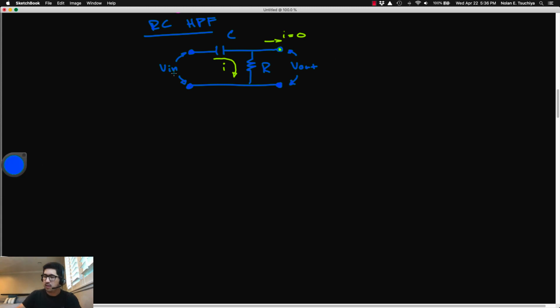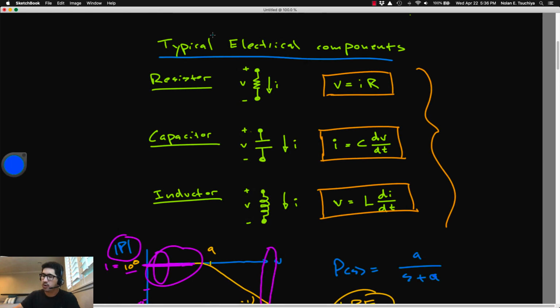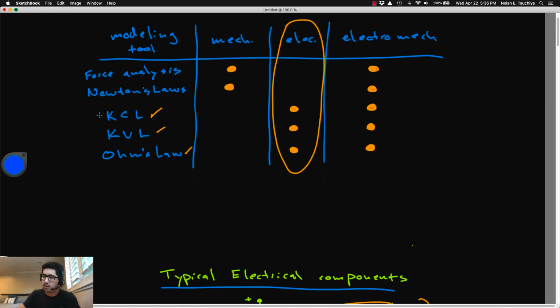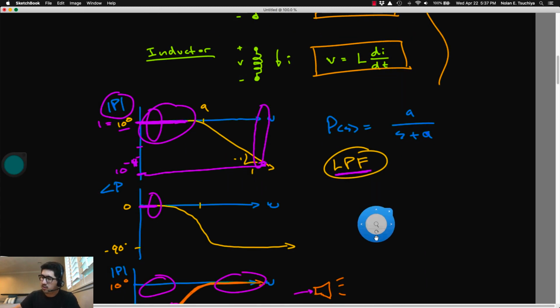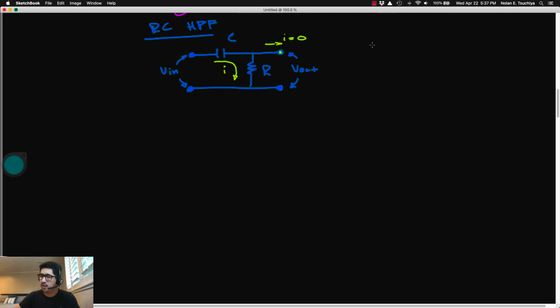In order to generate the ODE that governs this circuit, it's a different way of thinking than earlier in the course when we wanted to do mechanical systems. So if we had a mechanical system, we would look to do force analysis by drawing a free body diagram, and then we would apply Newton's law to generate the differential equations. For electrical systems, there aren't any physical forces, so to speak. So we have to treat them a little bit differently, and we have a different set of tools that we can use. Some of which come from these governing equations for the electrical components, and some of them come from different tools like Kirchhoff's current and voltage laws, as well as Ohm's law. And we just need to use those tools strategically to generate a differential equation for this.